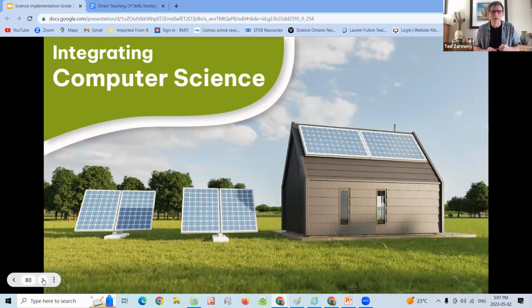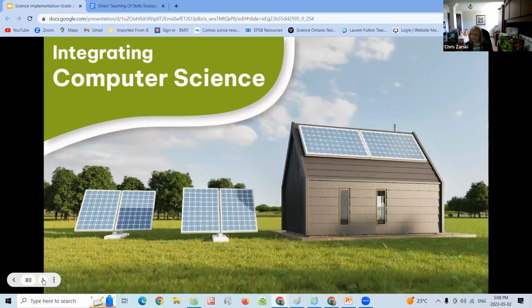With this one, Janet Bell is starting it. There are a few people helping us out with this one. There will be again an unpacking session for computer science. At the primary level, it's not working with computers and programming. It's working really at the basic level of making instructions, following instructions. What are good instructions? What happens if the instructions are wrong? In other words, how do you debug and things like that? So it's really working with those concepts at this level in primary science. Don't think, oh my gosh, I'm teaching computer science, I don't know how to code. That's not what grade 2 computing science is about. But you may have some more information to add about that.